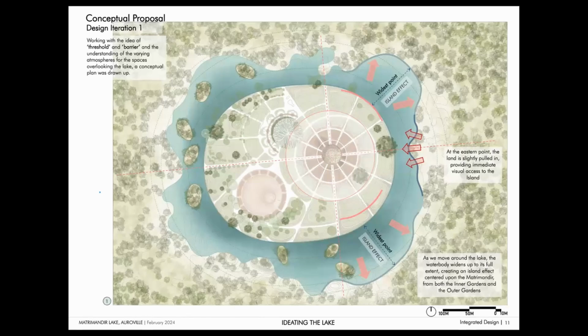So the next 4-5 slides, we will look at the different design iterations that we undertook. For example, to understand which would need to be the widest points of the lake to enhance the idea of an island, because you need a certain minimum visual mass for the water for the idea of the island to be established more firmly. And equally important is the idea of movement, because we are not thinking of this as a static element, but something that is experienced as one moves across the outer gardens with the Matrimandir towards our center.